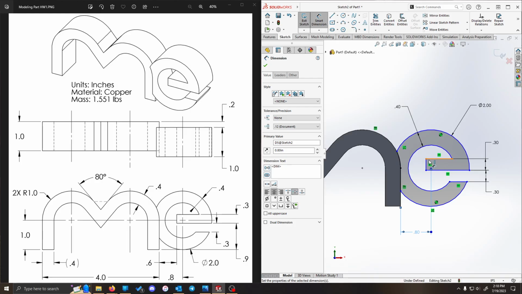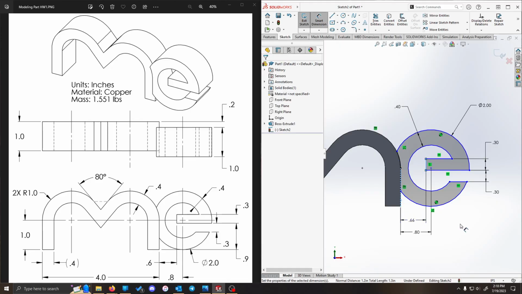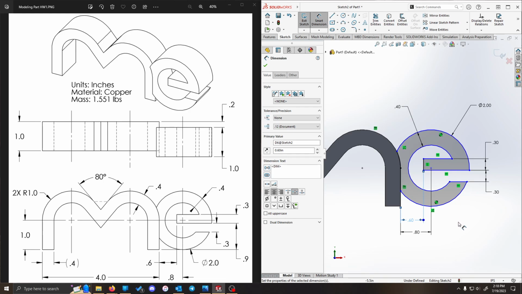And we can see that this bit of the E goes in 0.6. So from there to there is 0.6. Let's see, what are we missing? One trick that can be useful when working on SolidWorks problems is to have it open in a sketch program so you can cross off dimensions as you use them. I'm doing this off the cuff, so I forgot to do that. We'll do that for homework too.